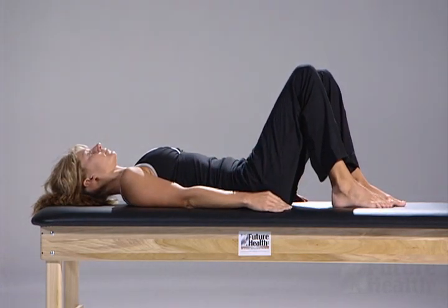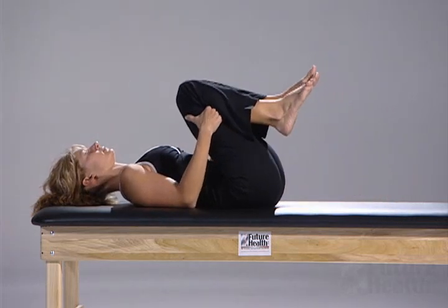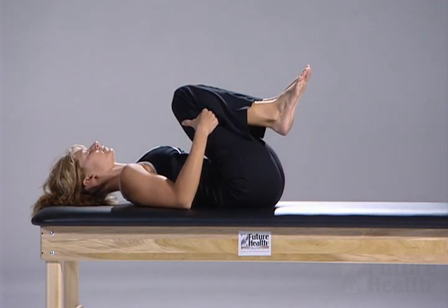Remember to only stretch to the point that a gentle stretch is felt. Do not stretch to the point of pain. This can do more harm than good.